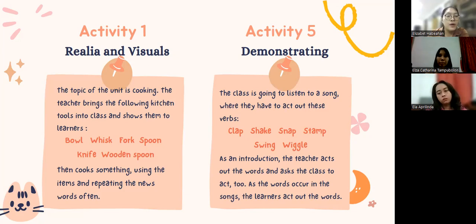So activity 1 is about the teacher teaching the words, vocabulary, with objects. From the example, the teacher brings a kitchen stool into the class and shows it to the learners. So this activity provides pictures and visuals of certain objects or words. This can help students to better remember the meaning of the words to be learned. This way of teaching adapts visual, linguistic, and also audio intelligence.